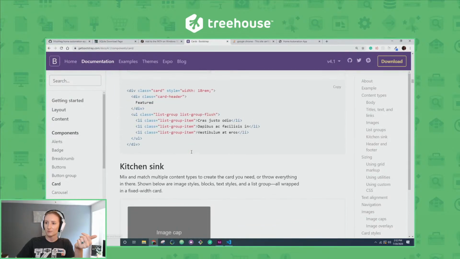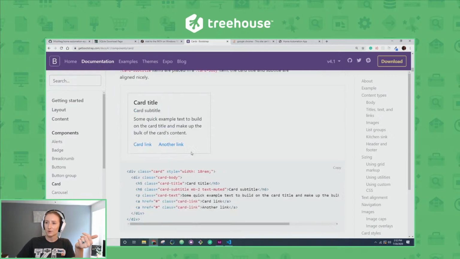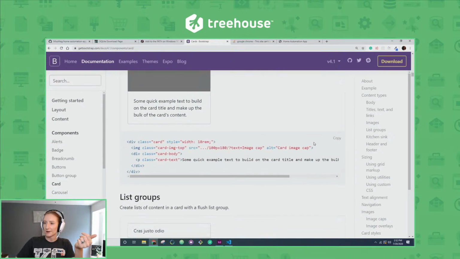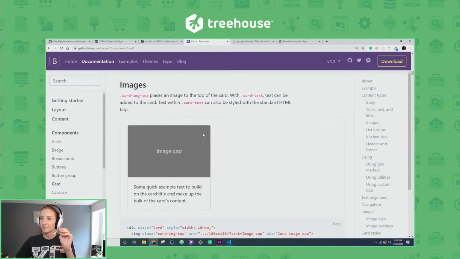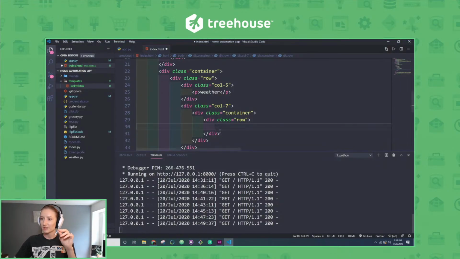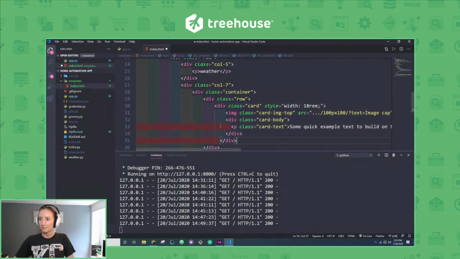Come up here to, definitely don't want the kitchen sink. Sorry for all the scrolling because I know sometimes it can be annoying. We'll use our, wow, my mind is blanking. Our image one here. I copy it and we're going to paste it.